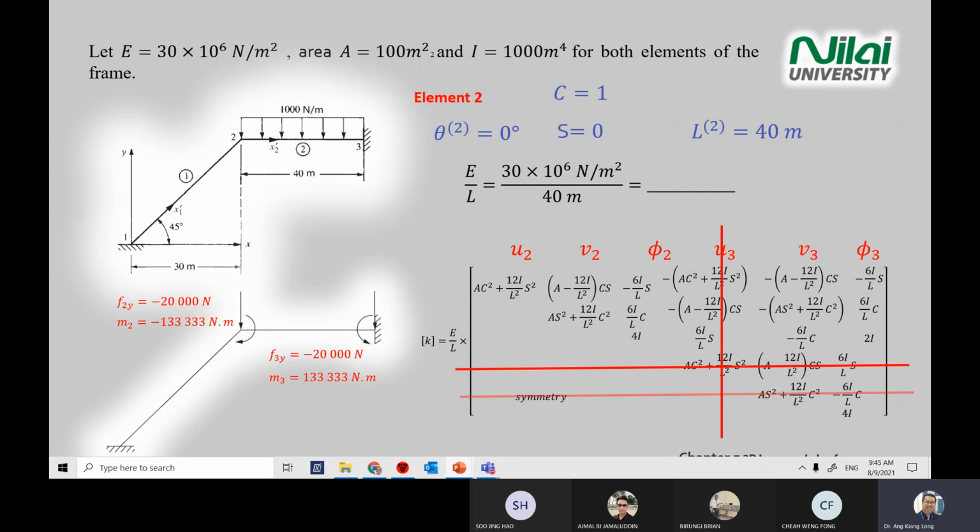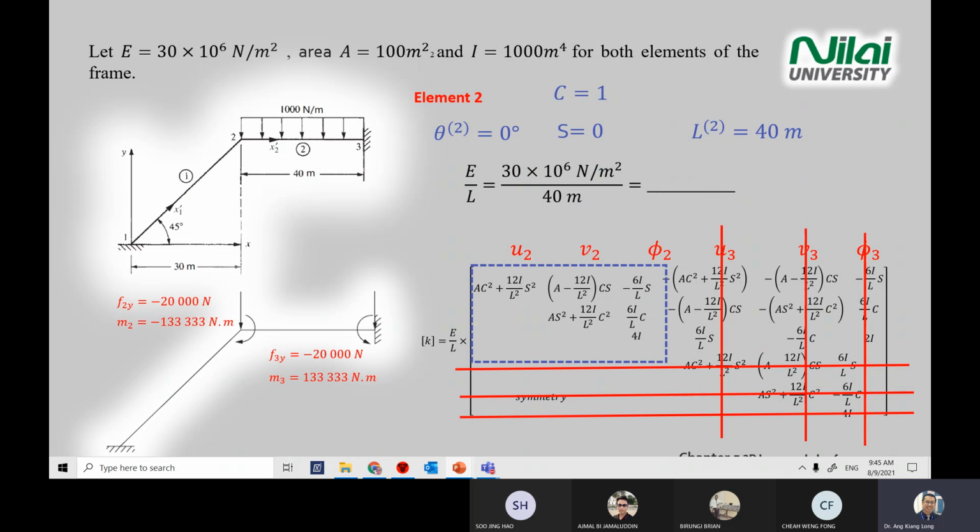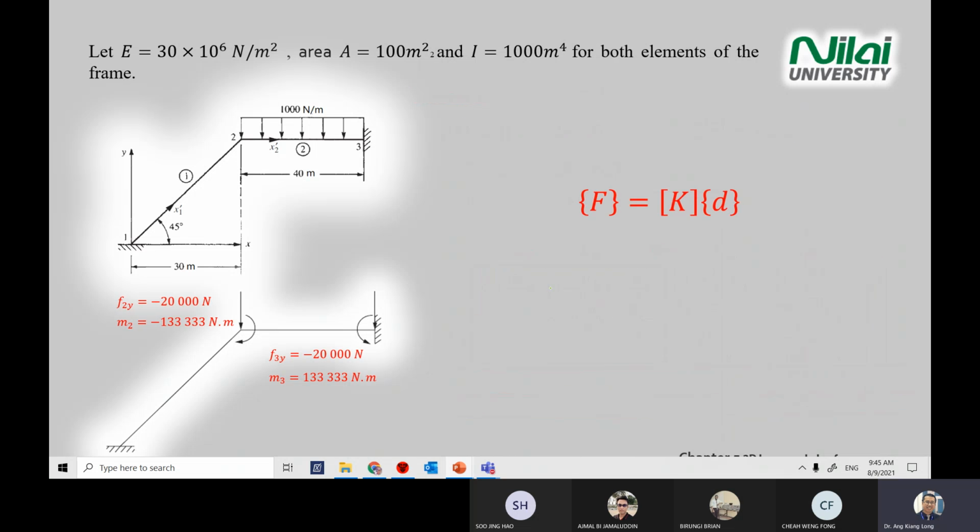Then after that, you close those that have wall, you close. So you only are left with the 3 equations just now. So you combine these two matrices together. You don't need to build the 9 times 9 matrix, but because of the boundary condition at point 1 and point 3, you only need to solve 3 equations. So you combine element 1 and 2 K matrix together. Okay, K1, K2 combined, you'll get the K matrix. Then after that, you solve F equal to KD, the capital F equal to capital K D.